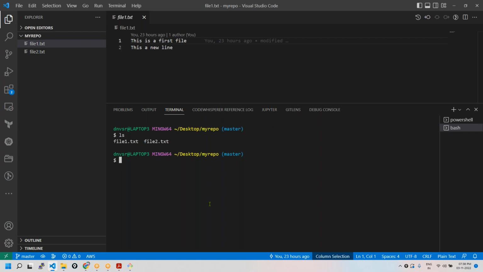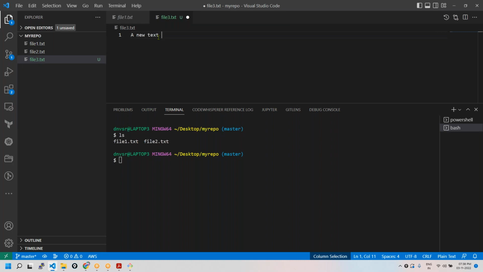So we have two files already. Just let me create one more file and let's recollect the things we had learned yesterday. File3.txt. Okay, here let's say a new text file created. Okay, and then a new text file created. Now if I want to check the status, what would be the status now?